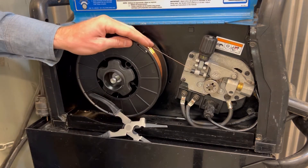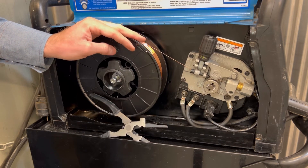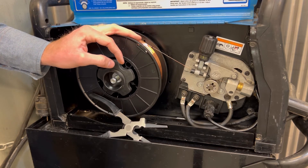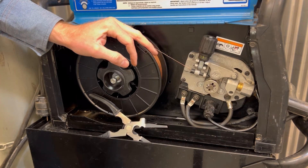That's the rough breakdown of loading the wire. It's really simple and easy — you get the hang of it after a couple of times. The first time is a little tricky, but other than that it's very simple. Now we're going to run the wire actually through the machine itself.